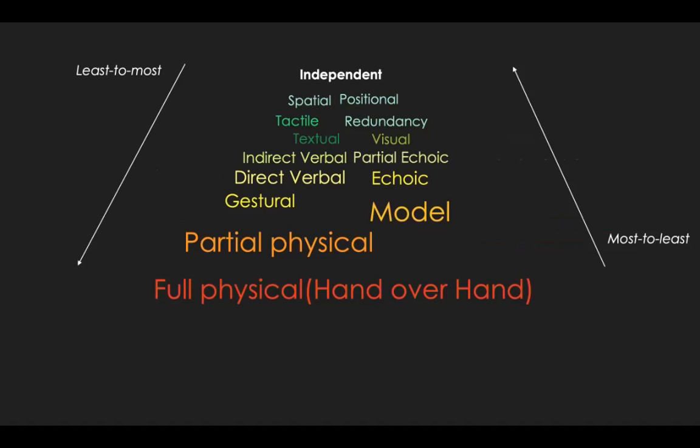So when teaching a learner a skill, we will use a prompt hierarchy. This usually is 3 to 4 prompts arranged based on how intrusive they are. So if you start by giving the least intrusive prompt and continue to give greater assistance as necessary, this is a least to most prompting hierarchy. If you're starting at the most intrusive prompt and ensuring they're making the correct response, and then reducing the levels of assistance as they start to get it, then you're using a most to least prompt hierarchy.